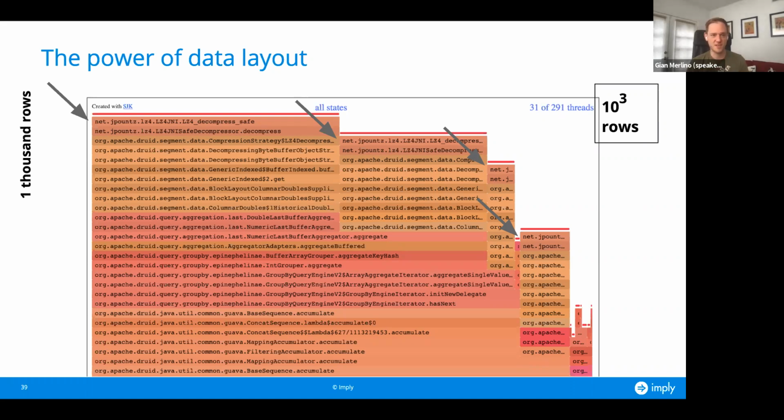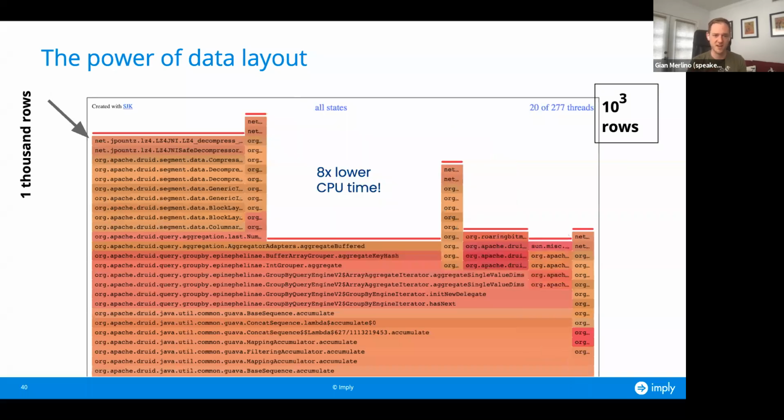There's so much of this happening because the data is so jumbled up that we're filtering down to, in this case, about 1% of the data set for every query. And most of the time is being spent decompressing blocks just to read a few rows out of those blocks. This profile here is after we clustered it by the column we were typically filtering by, that again got us down to about 1% of that data set.